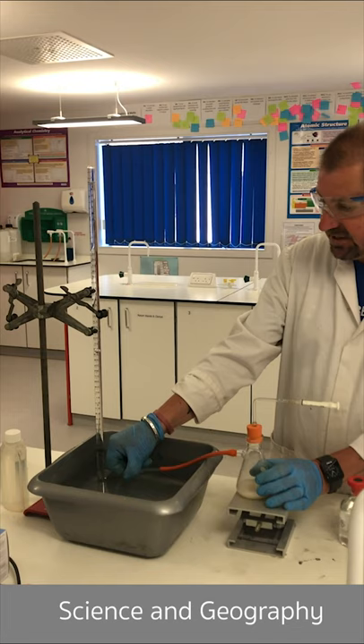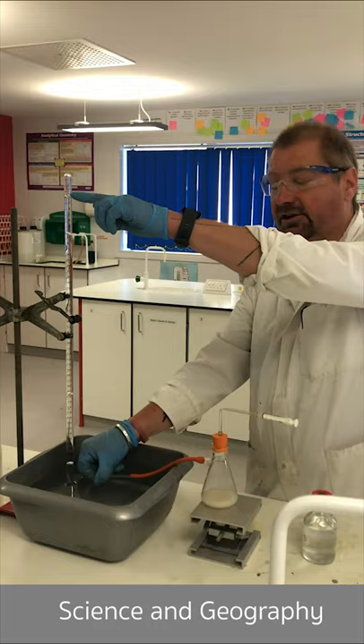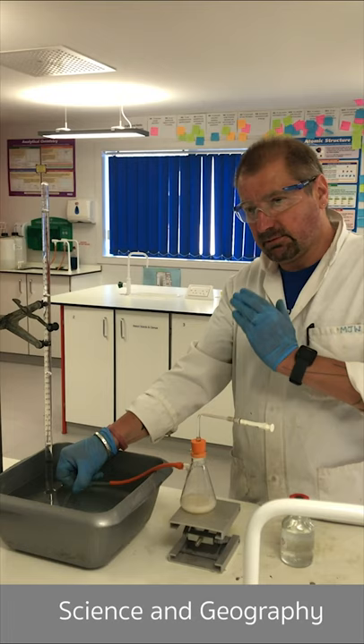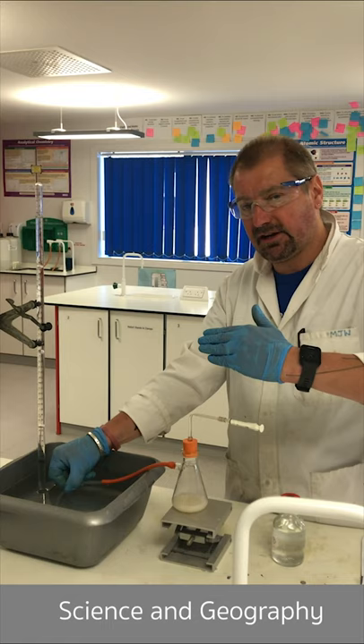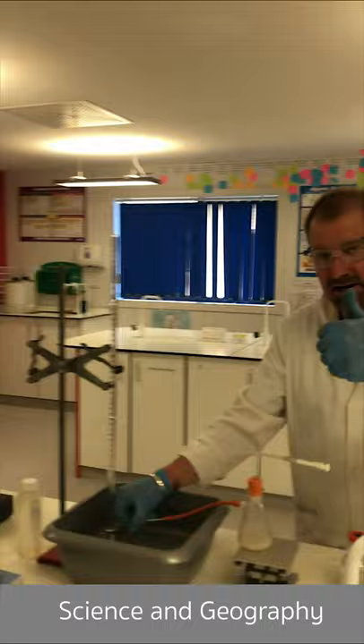At school you might have just measured the mass of a flask or counted bubbles, but here, using an inverted tube, you can measure accurate volume and calculate the rate of reaction. This is the sort of experiment you do in A Level Biology and Chemistry — a real step up from Year 11. Dr. Martin also does lots of demonstrations on the college biology Instagram: @WilberforceBiologist — don't forget the underscore between 'Wilberforce' and 'biologist'.